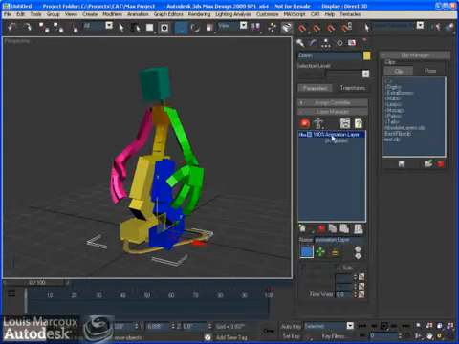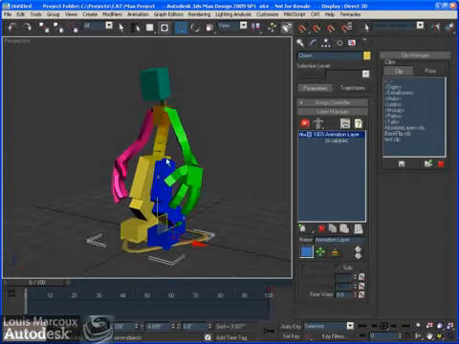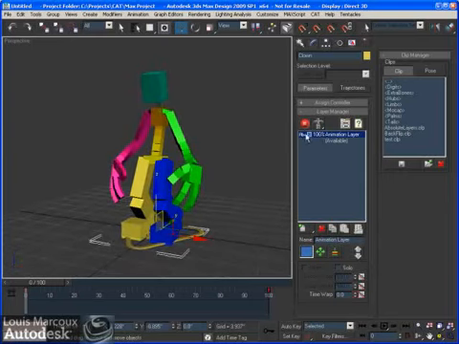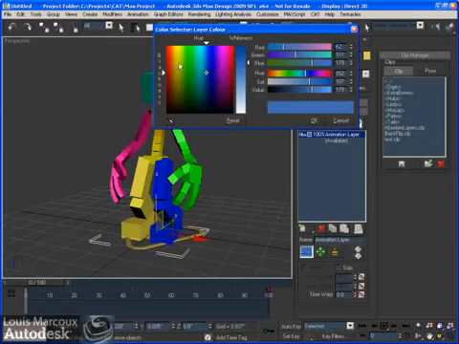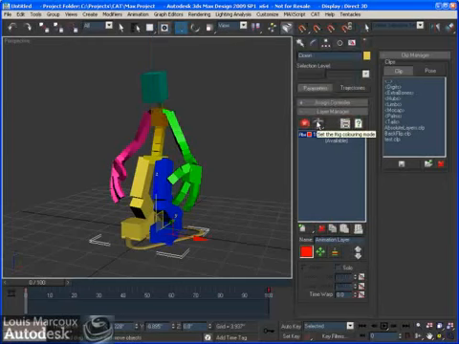An absolute layer is just an animation layer where the whole animation is recorded into this layer, and if I add more layers of animation, I will be able to record the whole animation as well. It's kind of a blank sheet of animation when you add an absolute layer, and I'll explain that in a few minutes. But now that I've got an animation layer, I can adjust the color for that layer. If I want that to be pure red, I'm just going to go here and say it's red. It's going to be useful a bit later. We're going to see how to display the color inside of the viewport of that layer to see how the character is affected by all of those layers of animation.